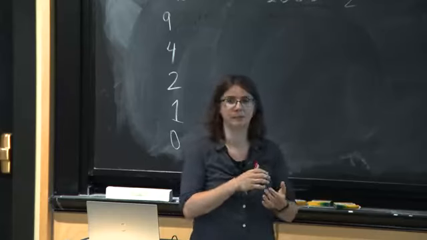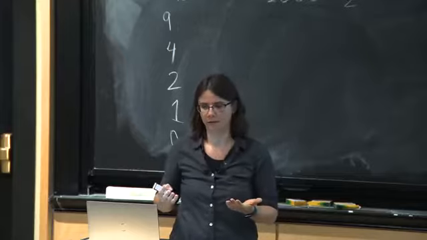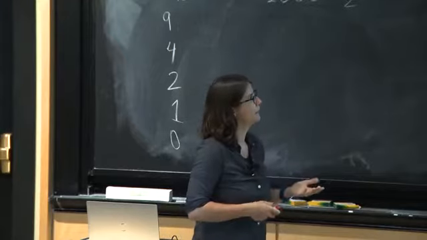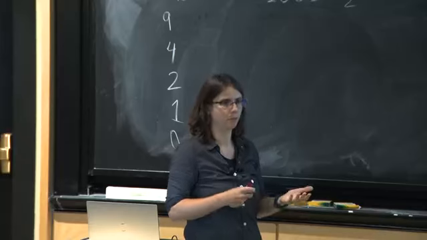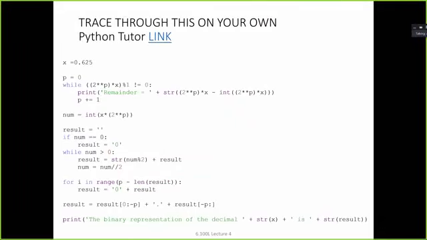Sometimes that power of 2 is going to be really, really big, or it might not even exist. And if it's really big or if it doesn't exist, that's where we run into problems, as we're going to see in a little bit. So this is all relying on the fact that I can find this power of 2. So here's the code to actually do this recipe that I had on the previous slide, finding the power of 2, doing the conversion, and then shifting the decimal point over. So I'm going to do a quick overview of the pieces, and then we can run the Python tutor just to show you exactly step-by-step what's going on.